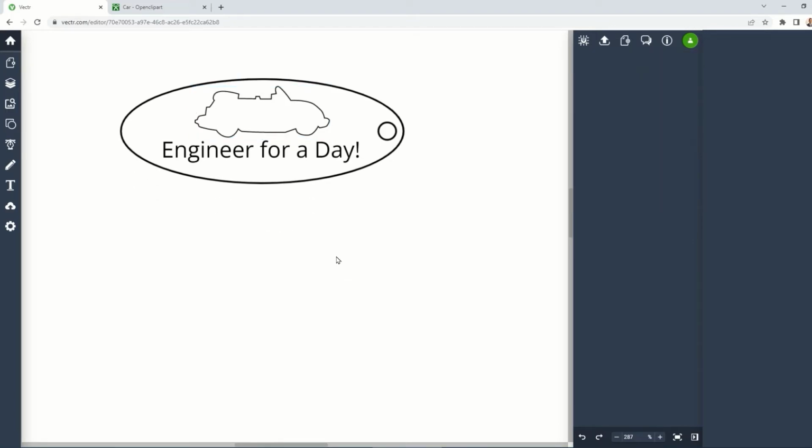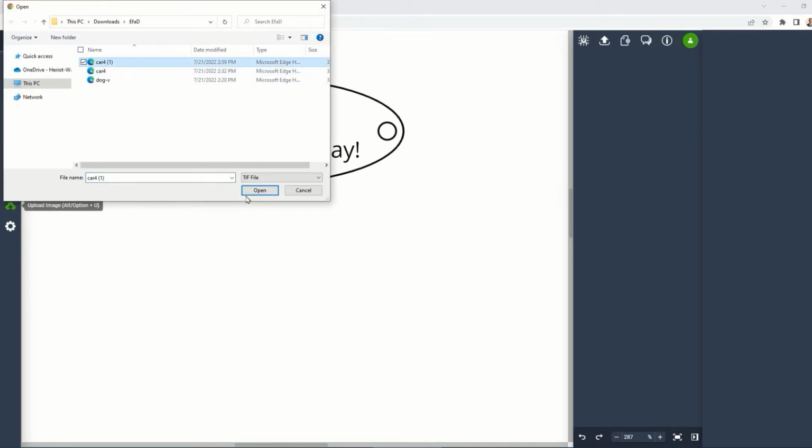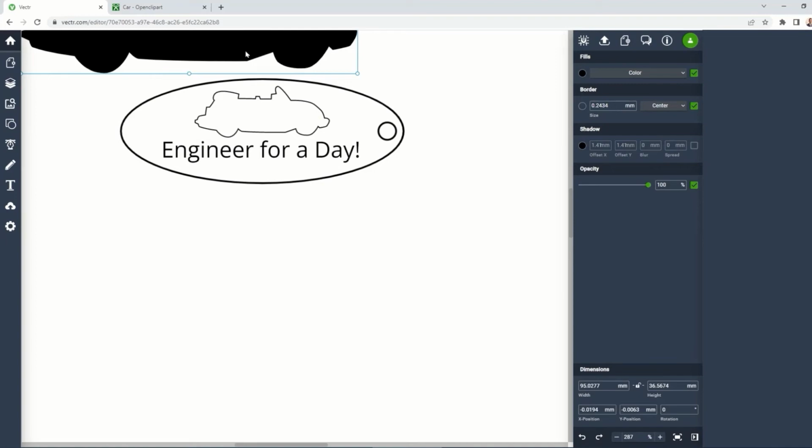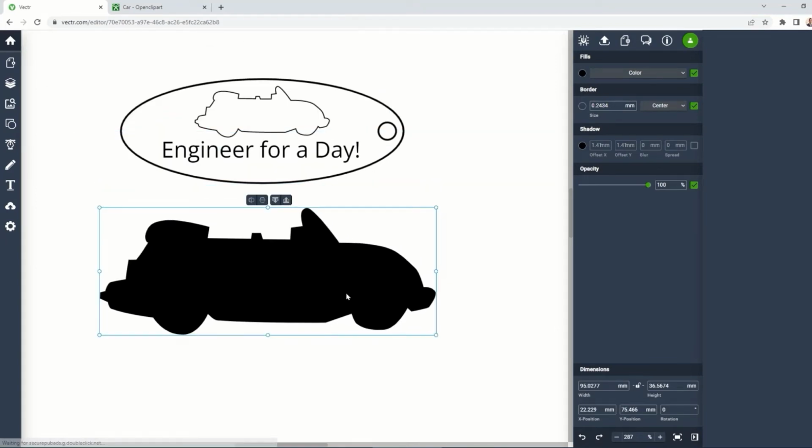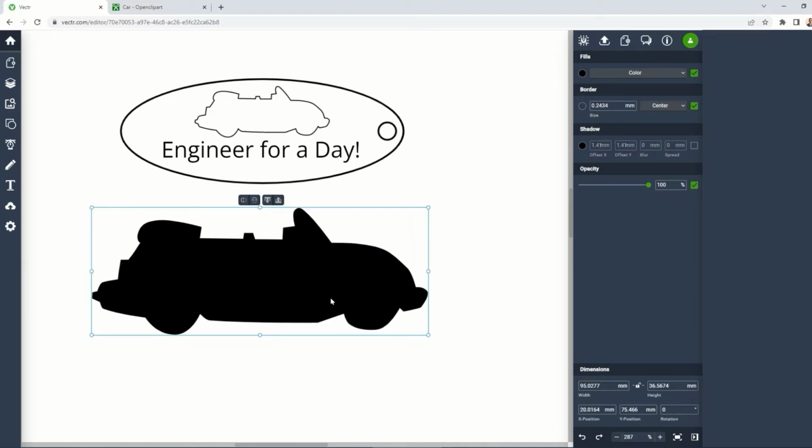While we are here and almost done, I would like to show you another option to do this. So I'm going to use the same image, but this time I'm going to use the car as the outline for my key fob. And again, it's not a must to use the car, it could be anything.